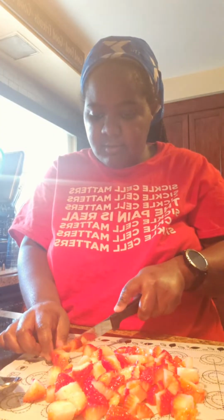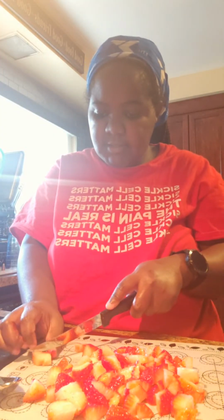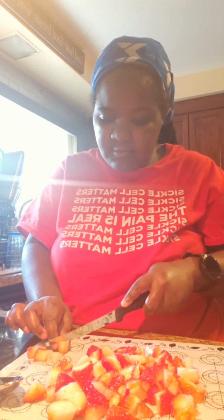So this one is good. I'm just going to chop them up in smaller sizes. That way you can easily break them down even more. So I'm cutting my strawberries while I'm waiting for that to get ready.